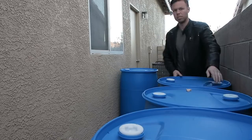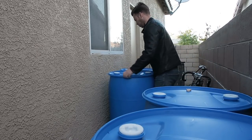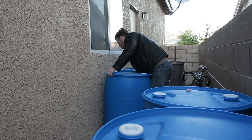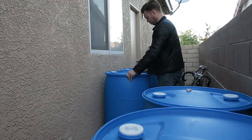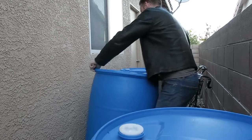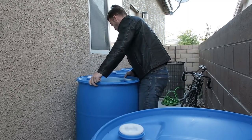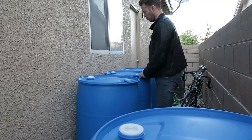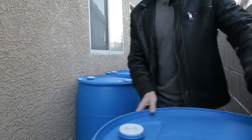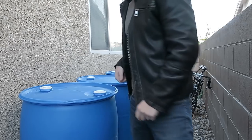These 55-gallon drums I got — they have to be food grade drums, and it's much easier if you get things that had nothing obviously like chemicals in them, something food grade, some sort of food or anything in the barrels — much easier to clean and much safer that way. You can get different sizes too. I like these sizes because they're fairly large but not insanely big, and they're fairly ubiquitous sizing so you can usually find them pretty cheap. These do just have the small top, not the entire lid that opens, so you will have to have a hose or some siphon hose or some way to get the water out of there.